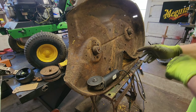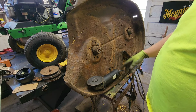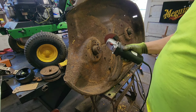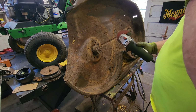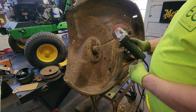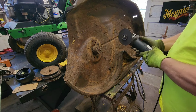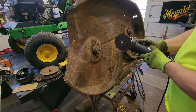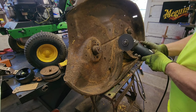We're pulling these spindles out of here. But these nuts are just rusted on like nothing, and we're going to have to cut them out of here. So I've started grinding on them, just basically splitting the nut and the bolt, and trying very hard not to put a grind mark on the deck itself. These areas are weak enough as it is. No reason to do any more damage to it. So let's grind on this a little more, see if we can get this one off, and I'll get the rest of them out of here.